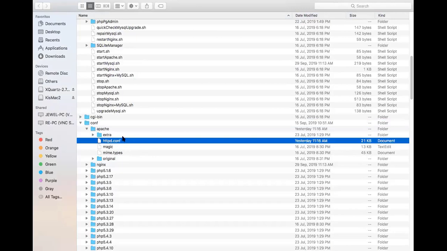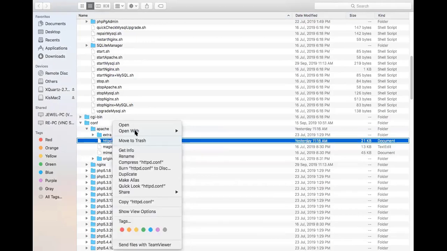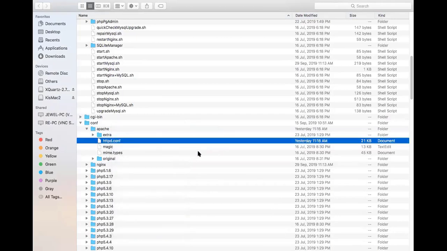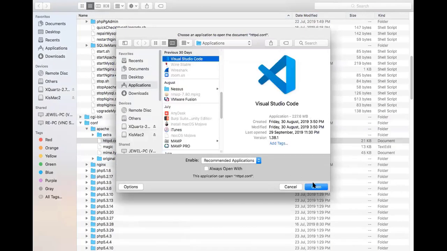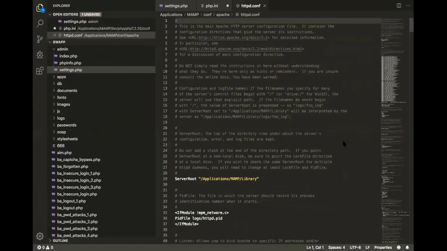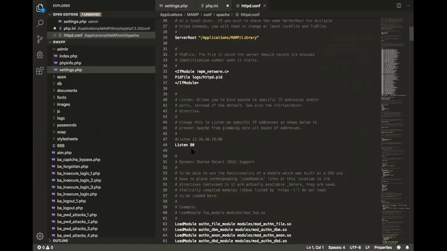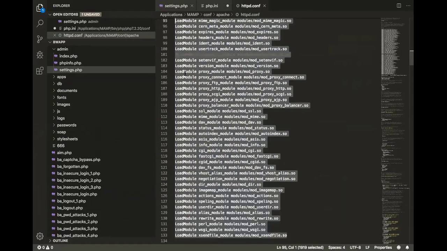This is the file for configuring Apache, and if I open this file, you can see this is the main configuration file: which port I am listening on, from which port my directory will be loaded, and which modules I need to load.